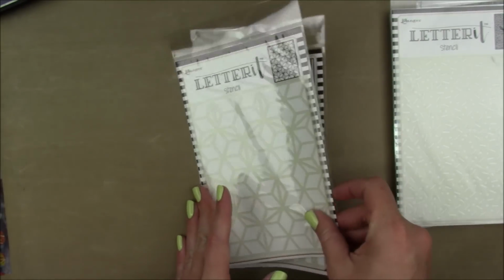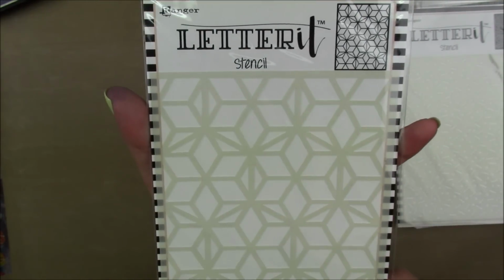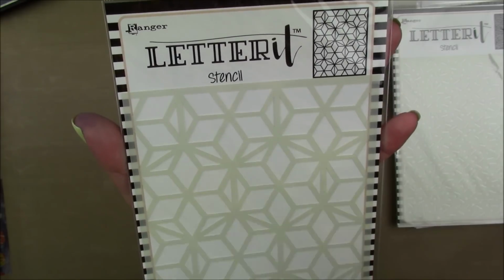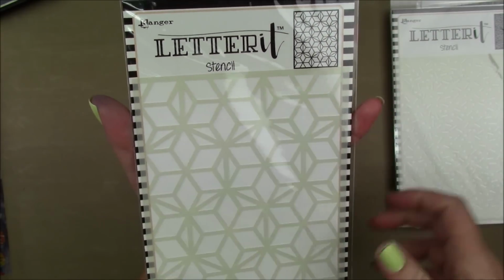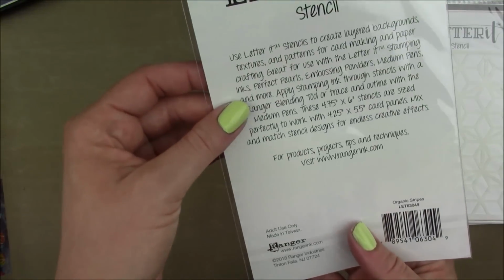And then we have this one. I love this one so much. Puzzled Mosaic, it's called. Love anything geometric. Super cool. And this one is called Organic Stripes. You can check out the Ranger website to see the rest of the stamps. I think there's 9 sets in total, and yeah.